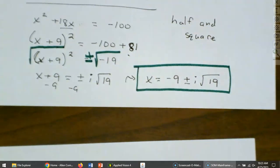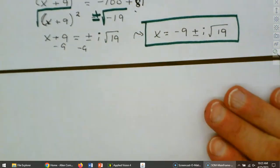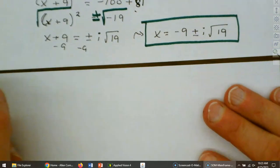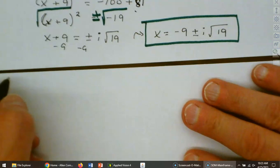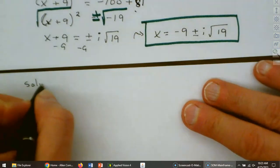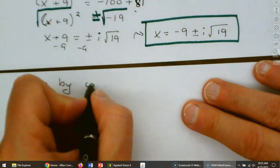Let's look at another one. Let's do one with fractions, and then we'll do one where we have to break it down at the beginning. Do another one here. Now this one's going to make a fraction. We'll have to work with that fraction. Same directions. Again, solve by completing the square.